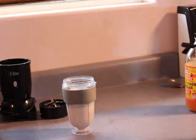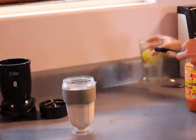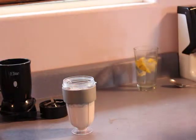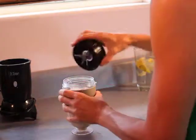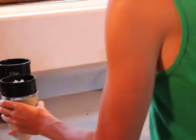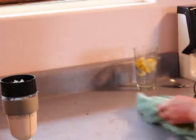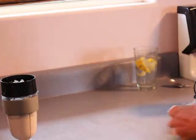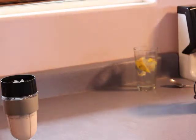But like I said, especially those of you that are drinking caffeine. If you're drinking caffeine and you're a raw food vegan, or a vegetarian of any kind, you really want to watch it with the vinegar. Okay, clean up my mess a little bit. There we go. Sparkly.